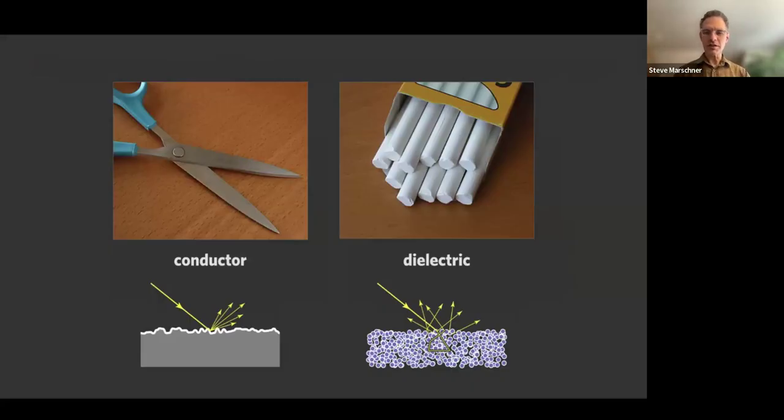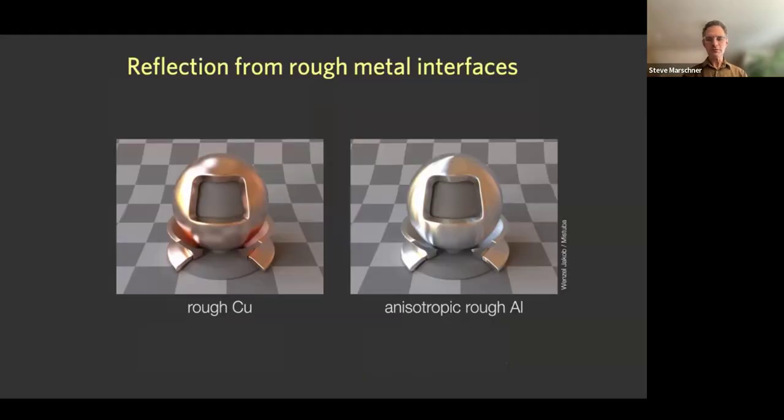Or this chalk here is basically the same as glass. It's just ground up into really small pieces. And it makes it look completely different. It looks like this diffuse white material because light interacts with this big pile of grains and it bounces around in the subsurface and kind of forgets where it's come from, so that it comes out very uniformly in many directions. And we have classic models in graphics that are really good for modeling these kinds of materials.